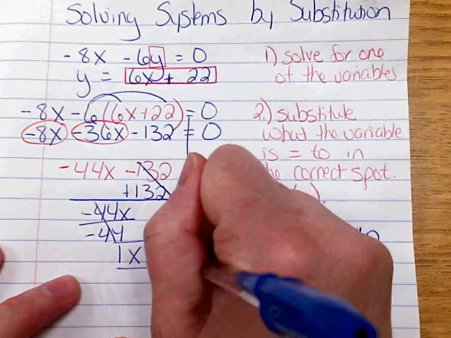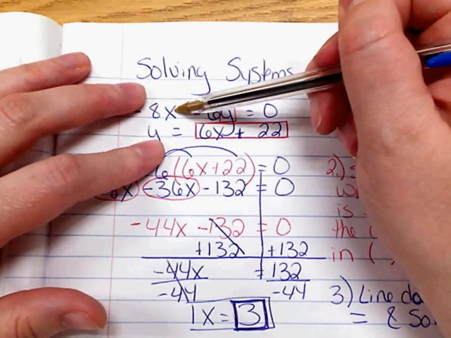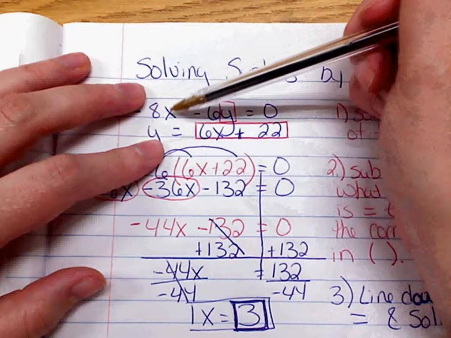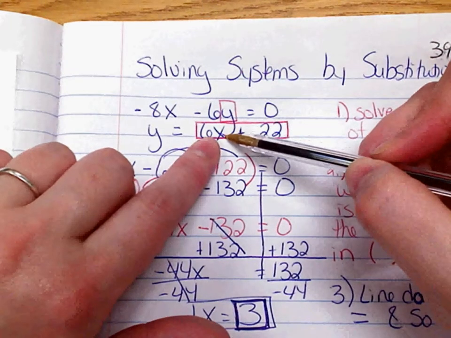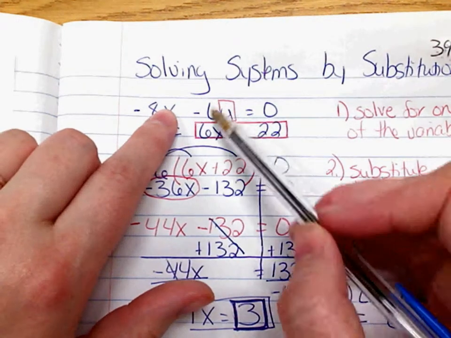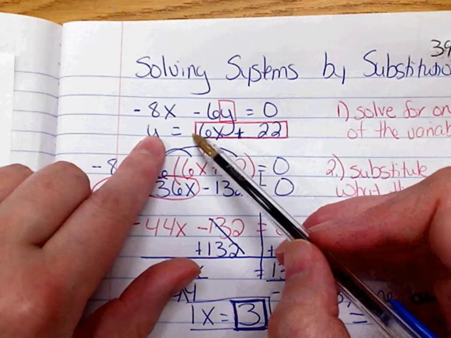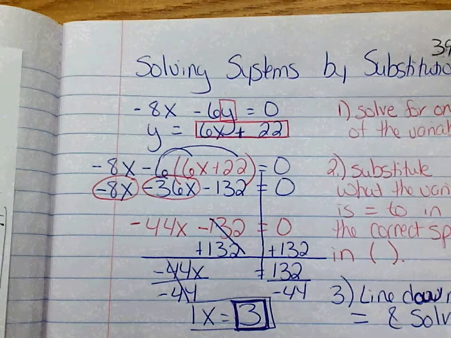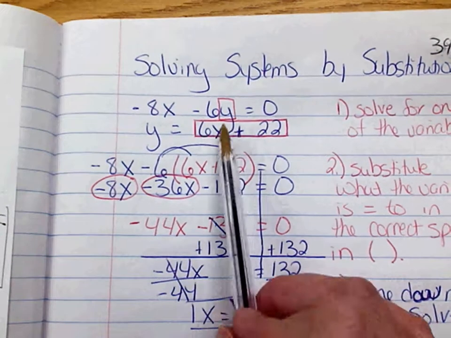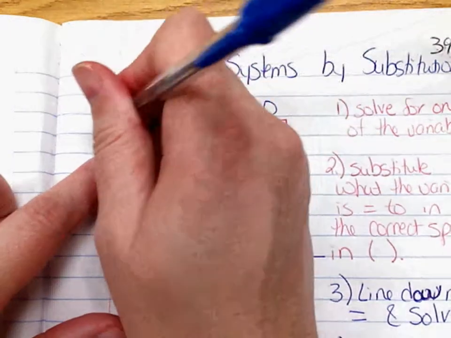Well, I need to come up here and do one of these equations, and I need to put 3 in there. I can put it here, or I can put it here. It doesn't matter because these are both x's. So this x should be 3, and this x also should be 3, okay? If I put it here, my y is going to be in the middle, and I'm going to have to solve. If I put it here, my y is already by itself, and I'm just going to do exactly what it says. So it's just kind of your preference. Do you like to solve, line down the equal sign and solve? You're going to want to do this one. If you like to just do exactly what it says and put it in the calculator, you're going to want to do this one. This one is my preference, okay? So that's what I'm going to show you guys, okay?